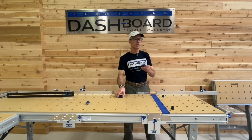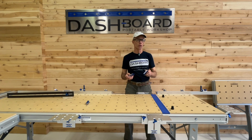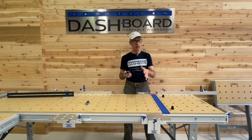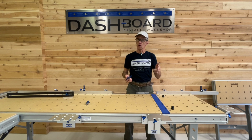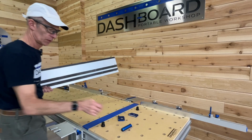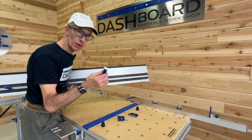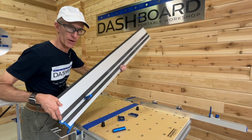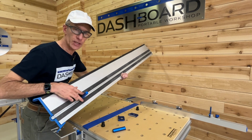Hey everybody, in this video I want to show how you can use our new universal setup blocks to set up your guide rail brackets, whether it's on the dashboard or any other table and anywhere on that table. Okay, number one, take the spiral dog that came with your guide rail brackets and install it in your guide rail. It doesn't have to be in a final position now.